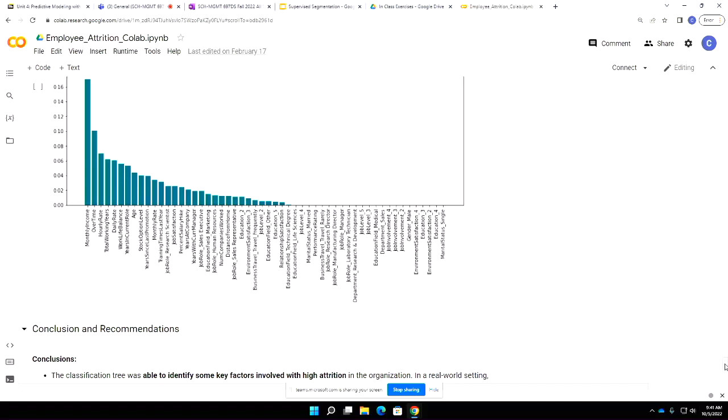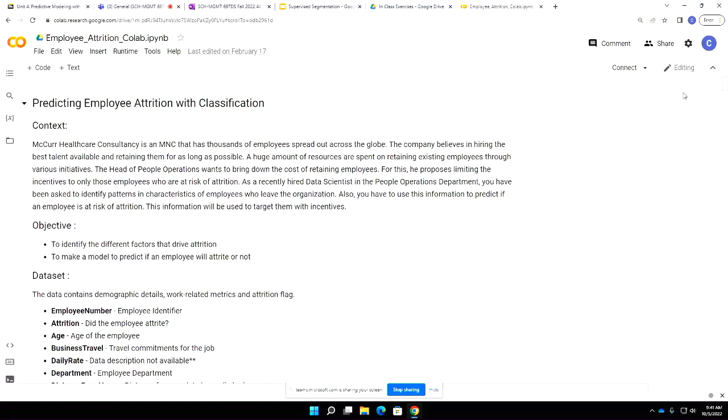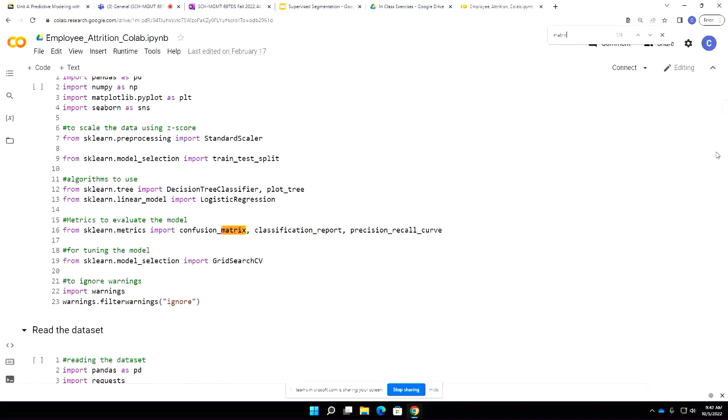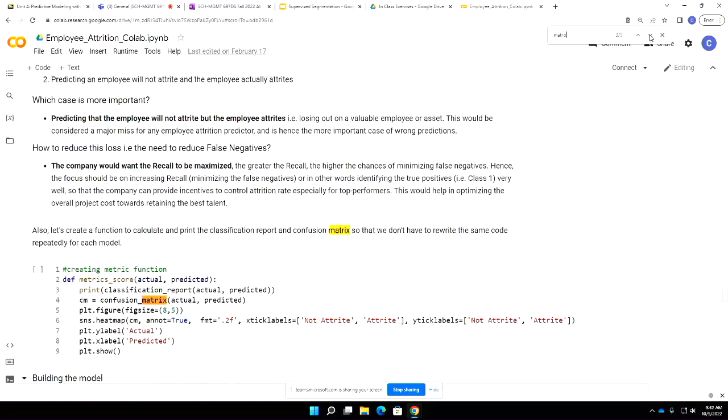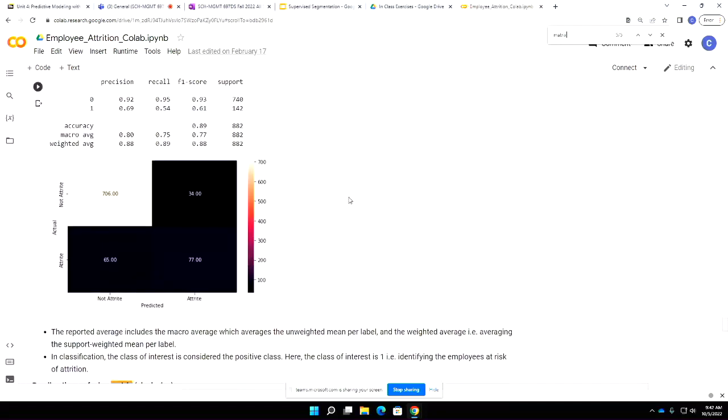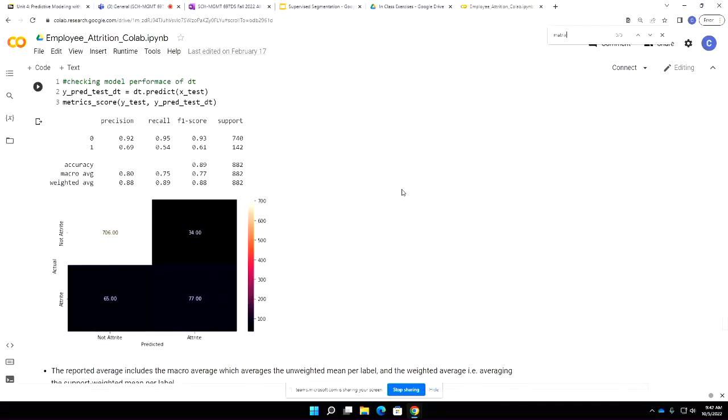I just wanted to ask one question here related to what we were talking about before, with the confusion matrix. I wanted to think a little bit with you guys.